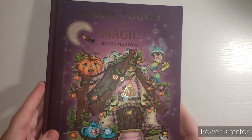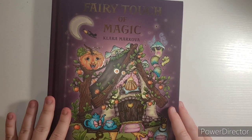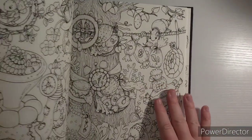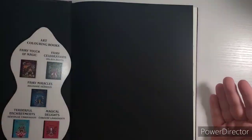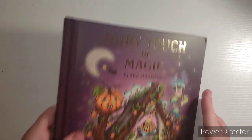Next I have Fairy Touch of Magic by Clara Marcova. And this one I haven't colored in yet because I recently got this. I'll give you a little sneak peek of what's inside though, so you guys can see. But there are also flips of this book all over the YouTube world.